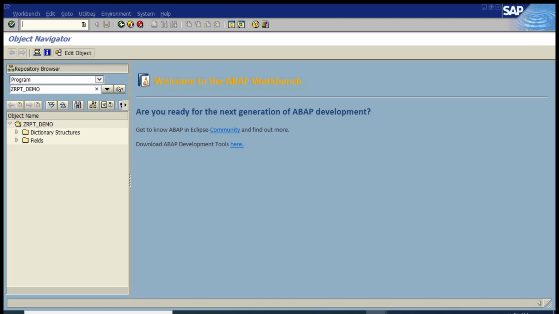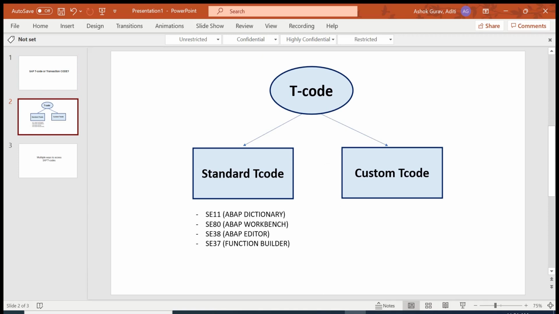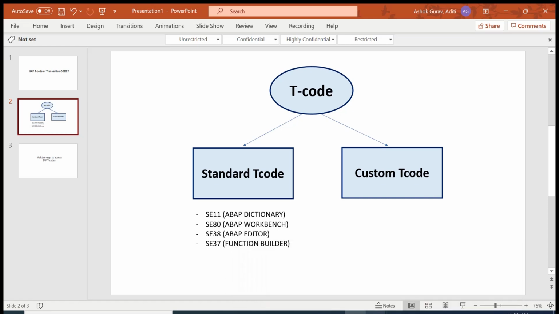Great. So moving ahead, I sort of look at transaction codes as two types. One is a standard T code and another one is a custom T code. The standard T codes, as the name itself suggests, are standard and are provided by SAP itself. For example, there are SE11, SE80, SE38 and SE37, etc. There are many more, but as of now, just have a look at this small list. And the other one is the custom T code. The custom T codes are those T codes which you assign to your custom functionality, like reports or tables. Now let's have a look at the process of creating custom T codes.